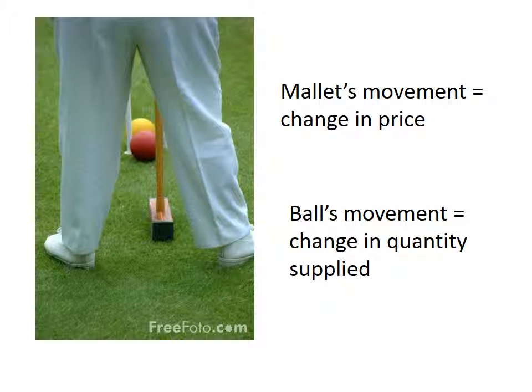Now, let's go back to our analogy of you playing croquet and hitting a ball with a mallet. With the price elasticity of supply, the swinging mallet represents a change in price, and the ball's movement represents a change in quantity supplied. When you hit a ball with a mallet, you know what direction it's going to go in, but you have uncertainty as to how far the ball is going to go, because that depends on the characteristics of the ball, the friction, the ground. So the price elasticity of supply tells us how far the ball, quantity supplied, is going to move when hit by the mallet, which is the change in price.